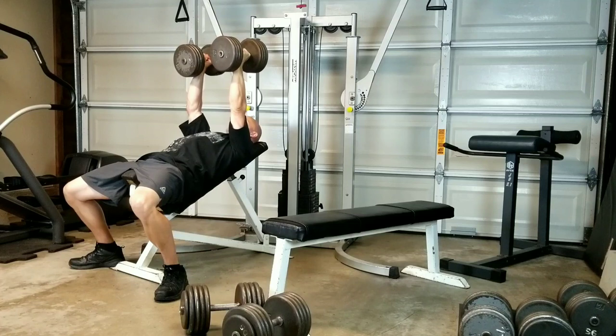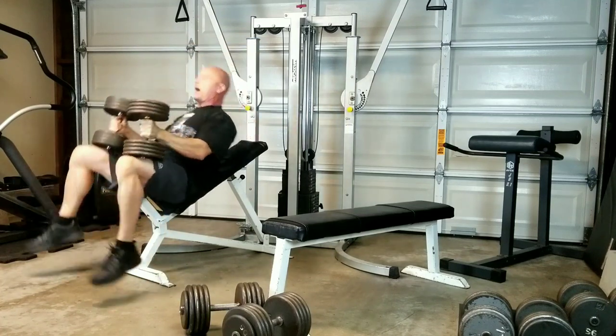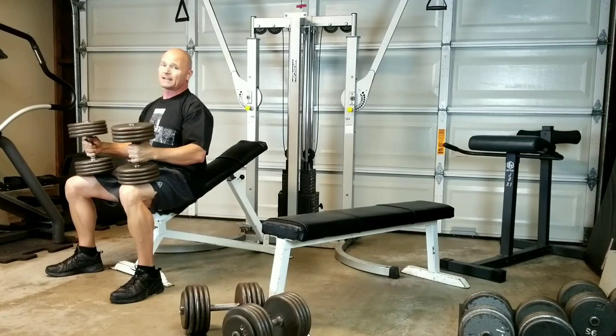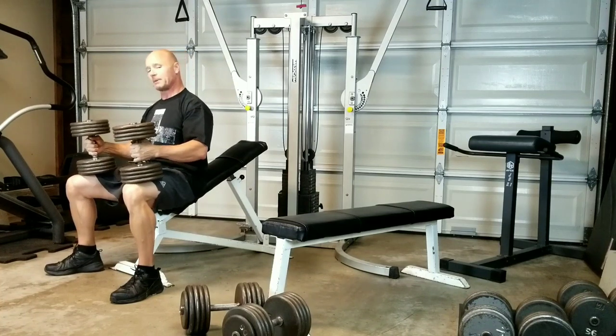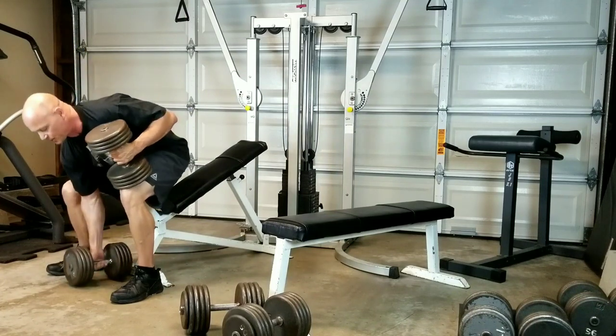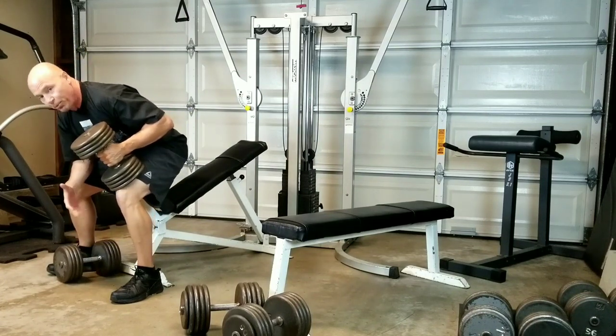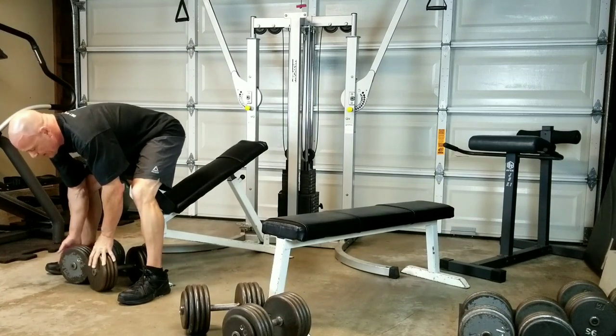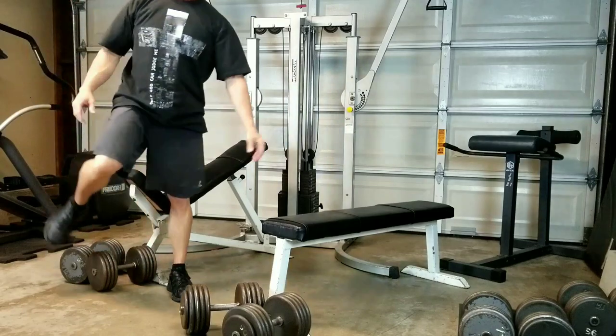When I'm done, I turn them this way, lift both knees up. I aim for my lower thigh. I sit up with them — supported. Now I'm going to put them down, right then left. Half squat. The right one goes down, supported with my elbow. Left one goes down. That right there is a complete set.